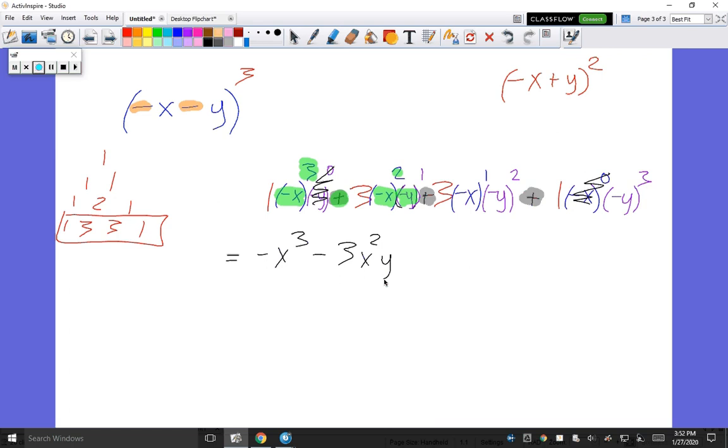Okay, let's look at the next one. We have... my x's positive or negative? Negative. Positive or negative on the y's? Positive. So right now, a negative times a positive is a negative. So it's adding a negative, so we're going to subtract. You with me? And it will be, hold on real quick, it will be that.